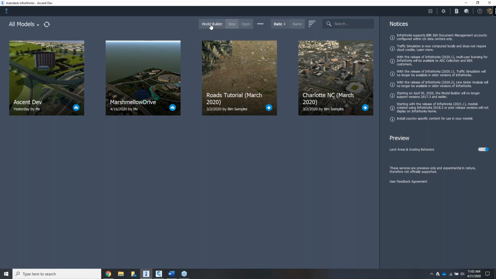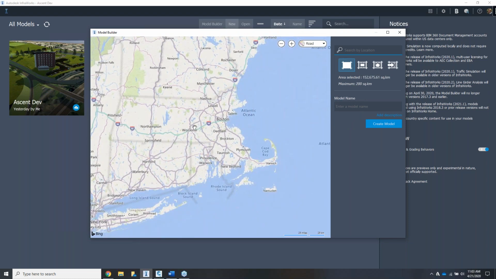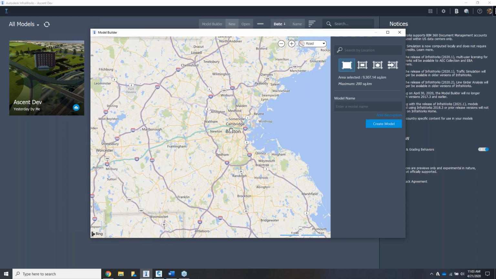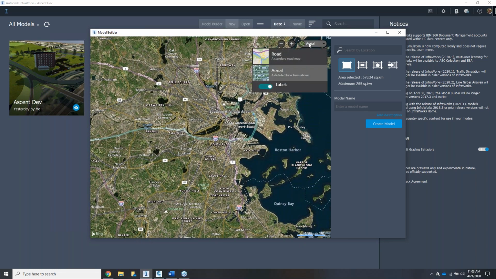use the model builder. The model builder is very powerful in that it aggregates existing data that it can find online. Things like buildings and roads from GIS. So that's openstreetmap.org, our source for that. We also have Bing imagery that we can utilize, as well as terrain data for the US. It's from USGS, coming directly from there automatically. We don't have to hunt it down or anything. It's already going to be included in our model.